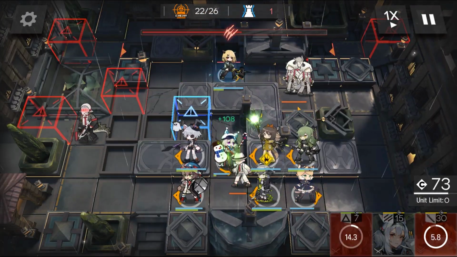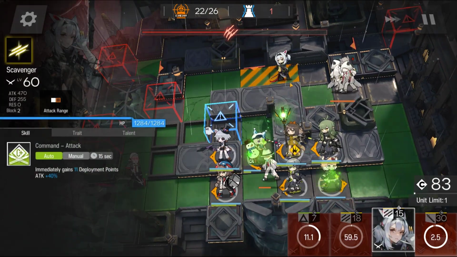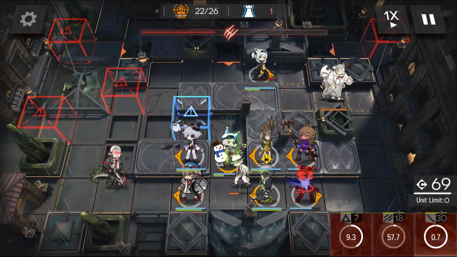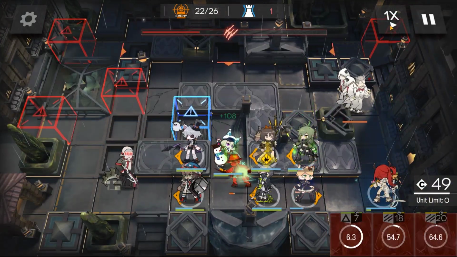Use Vanilla. Keep baiting the attacks. Scavenger, do the same thing. Don't get yourself killed, dummy. Are we doing this? And then bring back the Hammer Queen.